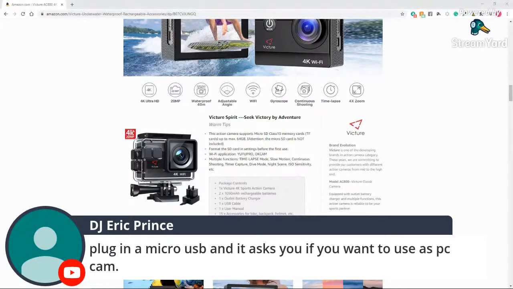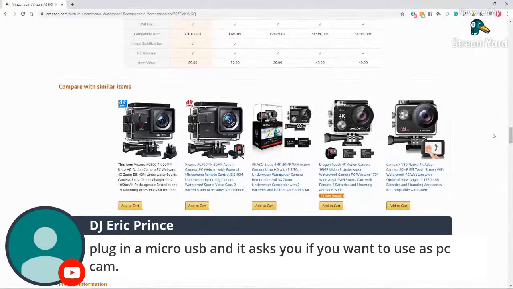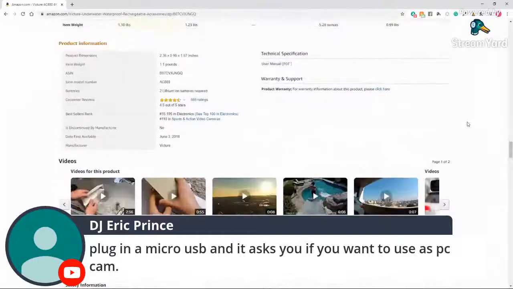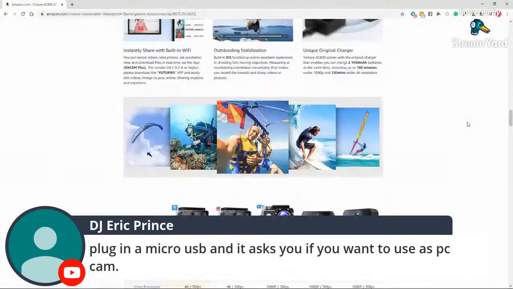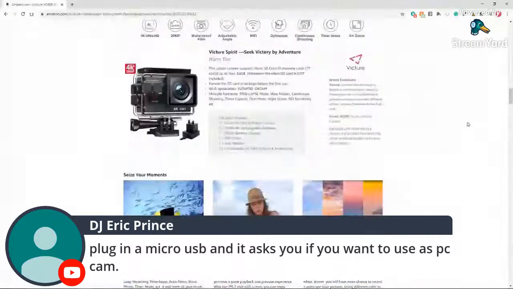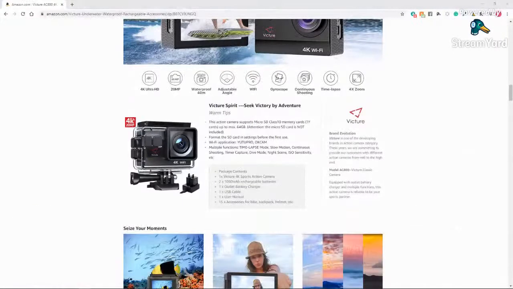I think my other one, the 4K one, it asks if I want to use it as a cam or not. But how was the zoom on it?